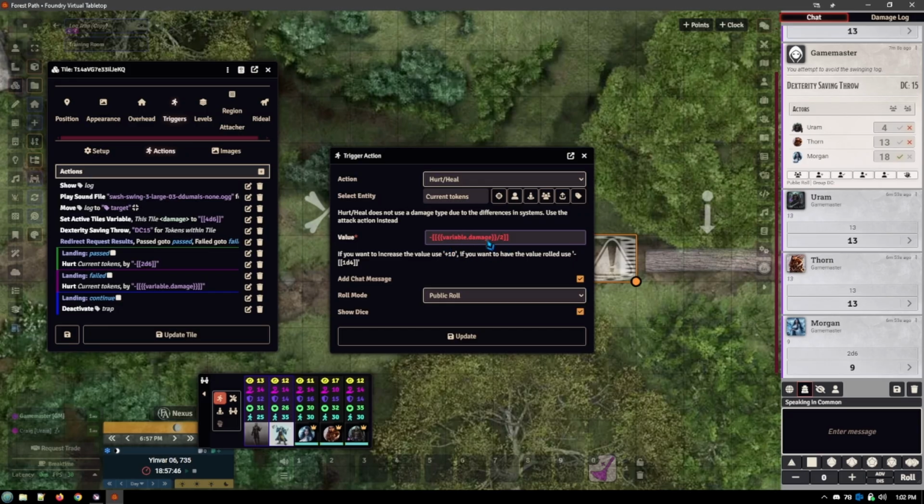And then when you're dealing with variables, you always put them inside double curly braces. So you get 2 opening square braces, 2 opening curly braces, variable, and then dot, and then the name of the variable, which is damage. Then we close the 2 curly braces. We put in a /2, which is divide by 2. They're taking half damage. And then we close the 2 square braces.